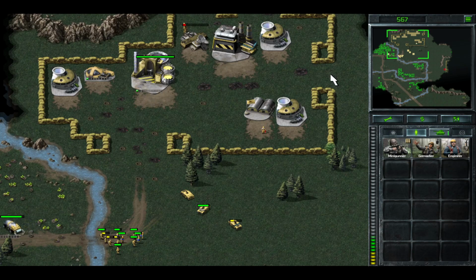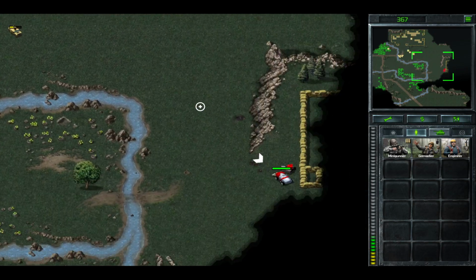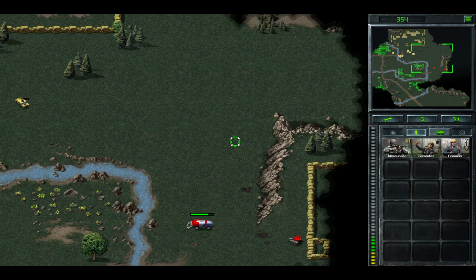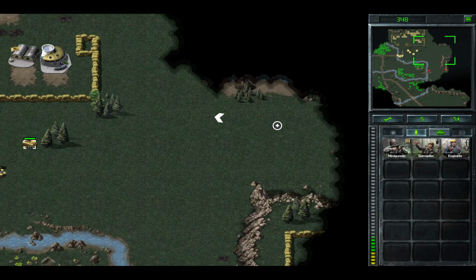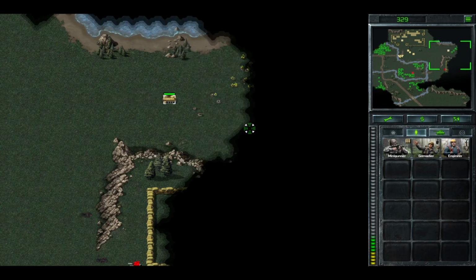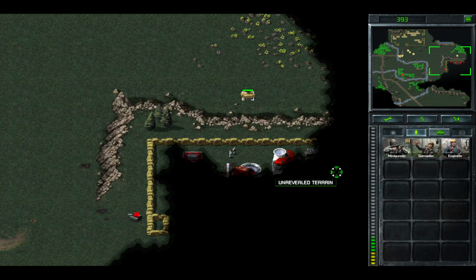Don't know how I missed that building. Repairing. Alright, let's get down here. I wonder if there's anything on the side this way. Perfect. That looks like it. No, but I've got a construction yard.